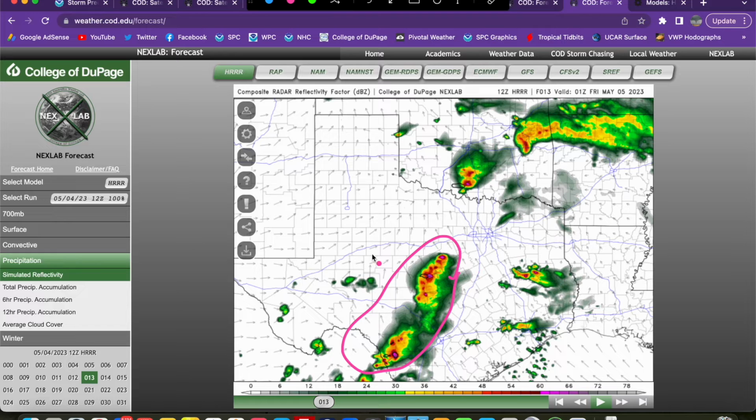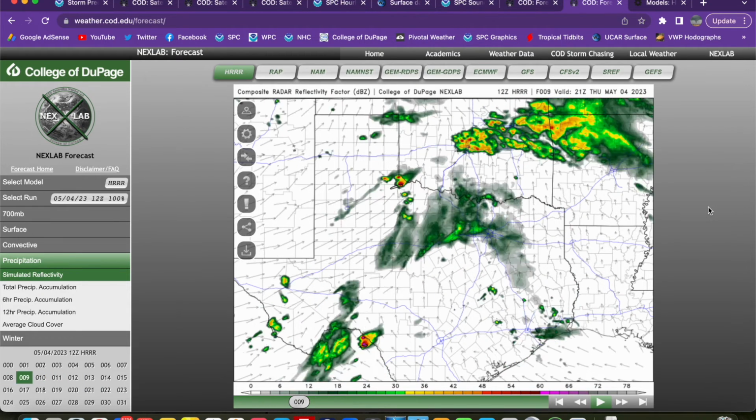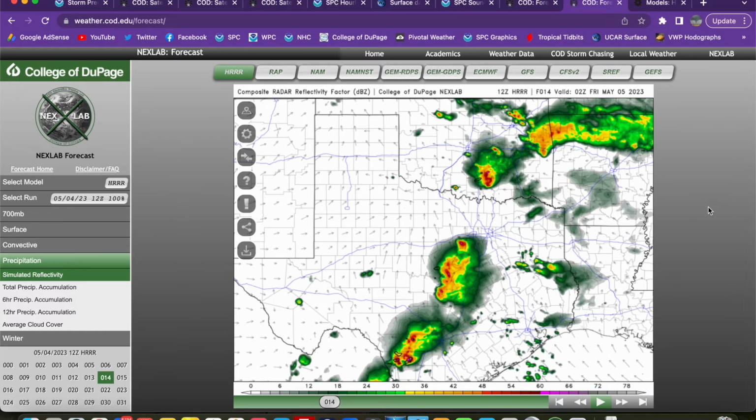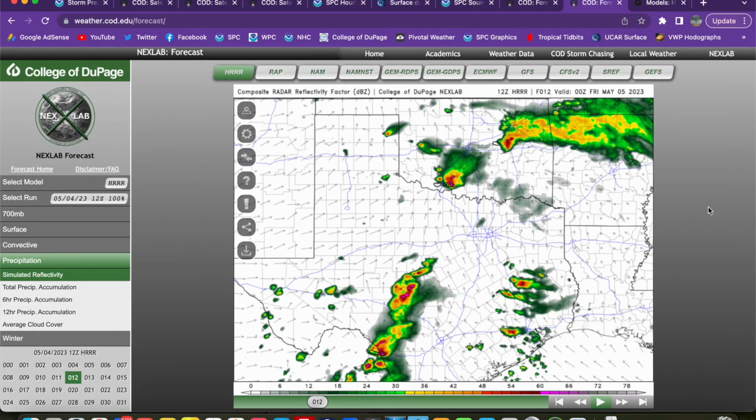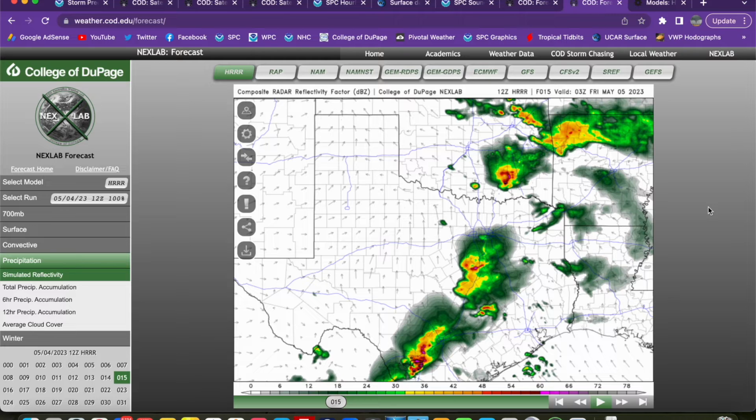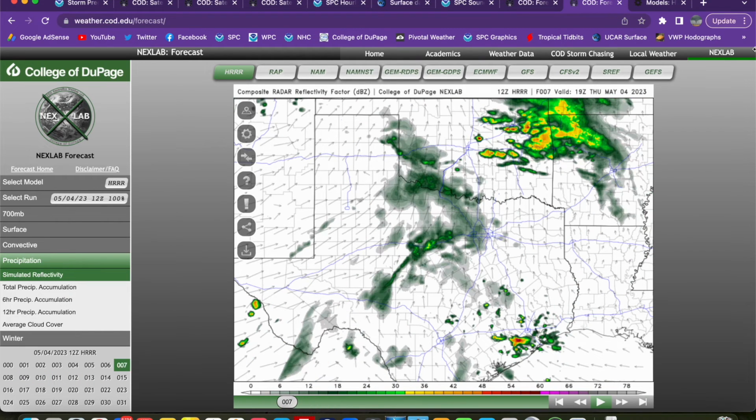I don't think that's going to be a problem. I think we will see supercells down here given a favorable orientation of those shear vectors with respect to the initiating boundary, the dry line, and overall deep-layer shear favorable for supercells. So I do think this clustery, kind of cruddy looking convection, we're going to see some more discrete supercells here before eventually storms may congeal into a line or clustered mode, but robust hail threat down there as well as a little bit of a damaging wind threat, especially including areas as far south as southwest of San Antonio there, Laredo, Uvalde, may be under the gun there for a hail threat as well.